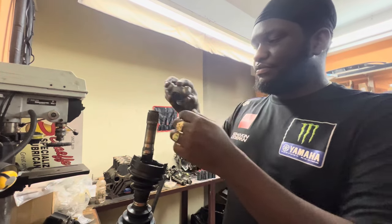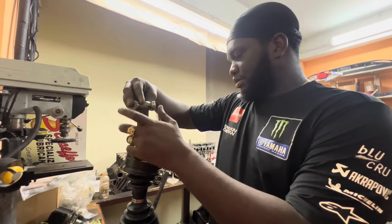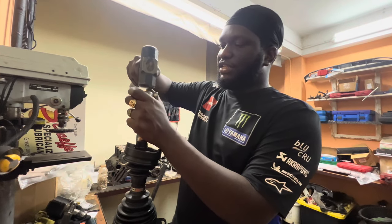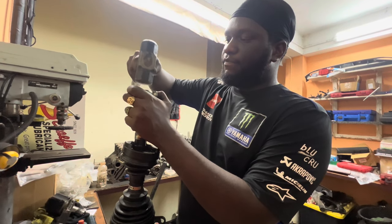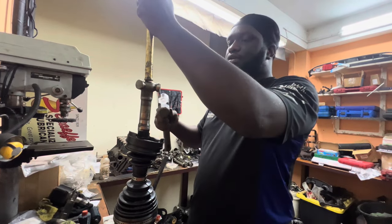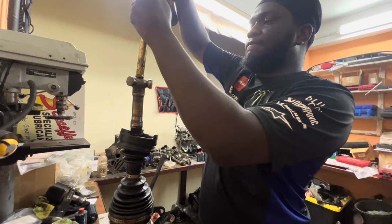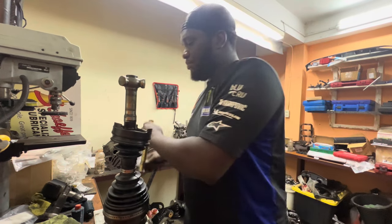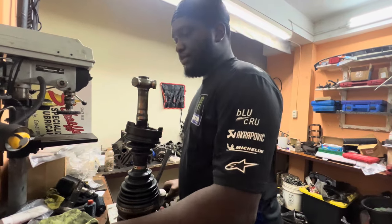This is your tripod. Part of your tripod. Okay. Boom. You just hit it a little tap tap to line it up. And then the brass will help it go on. Boom, slide that on.